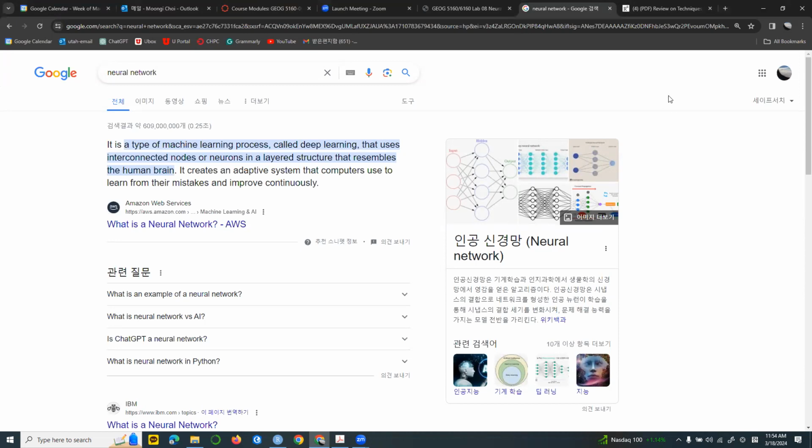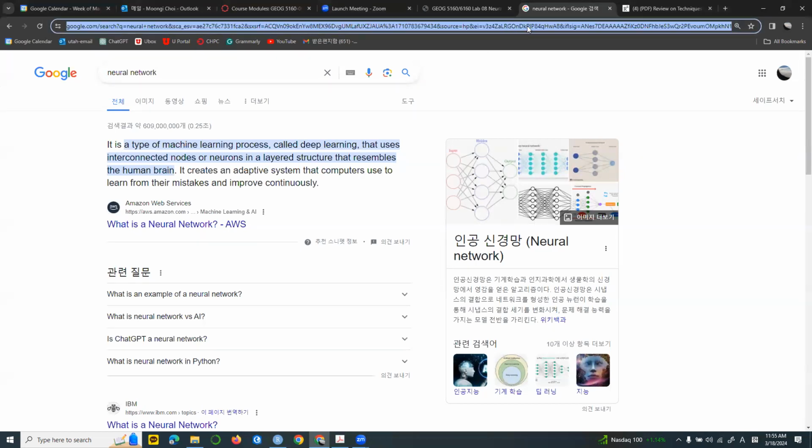So just type neural network in Google, then you can find this type of machine learning process called deep learning that uses interconnected nodes or neurons in a layered structure that resembles the human brain. Right? So it follows the structure of the human brain.